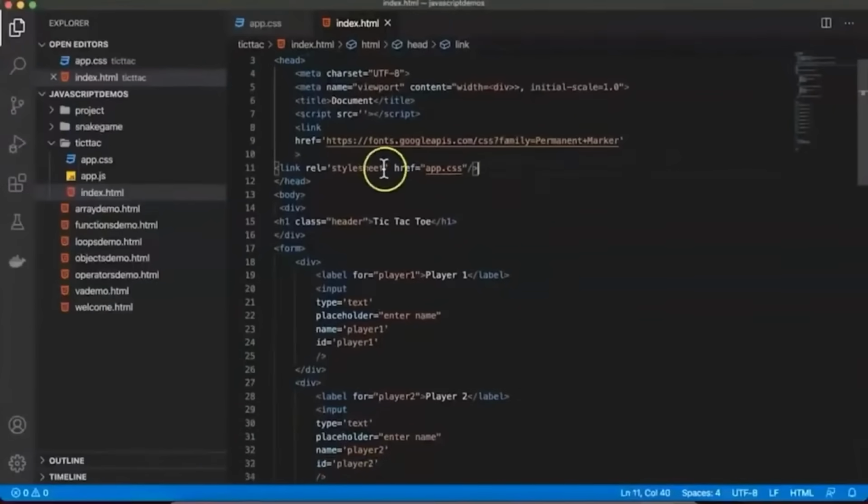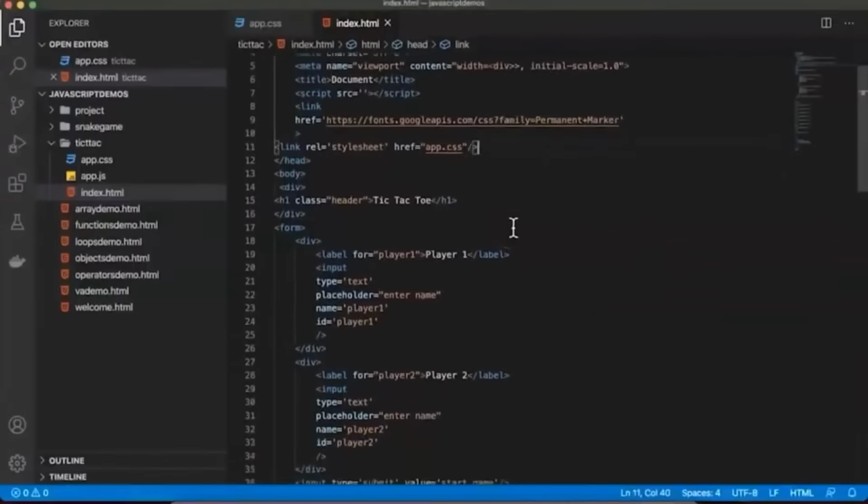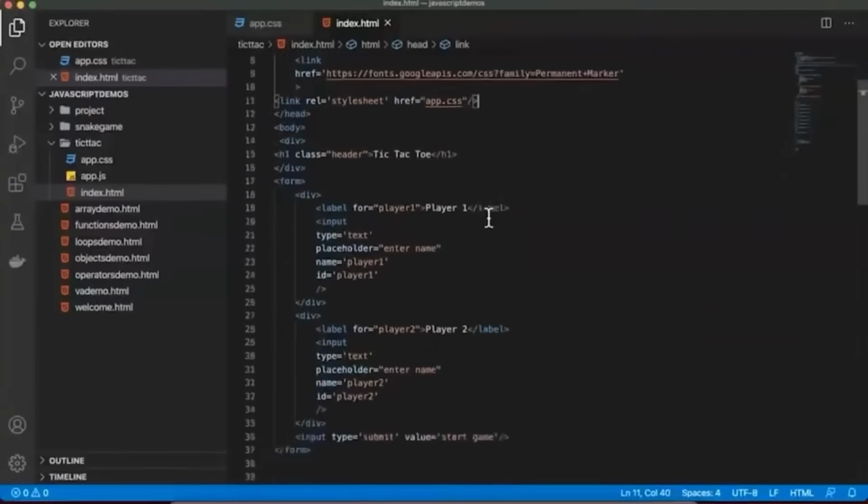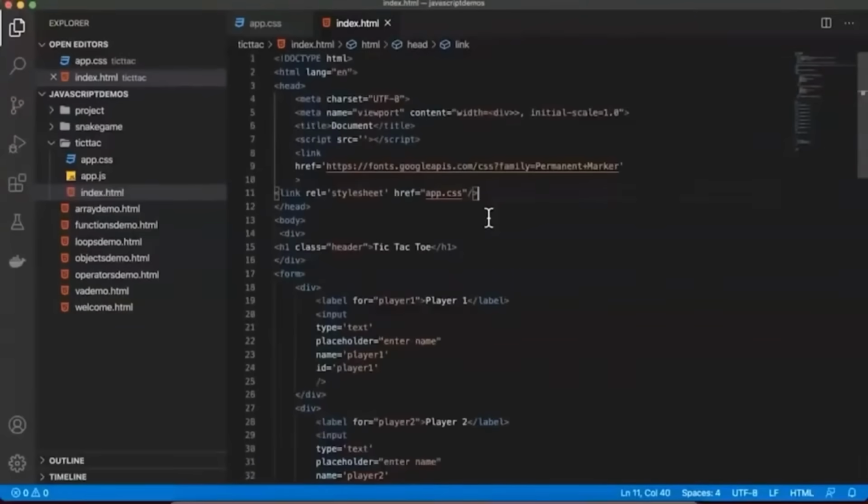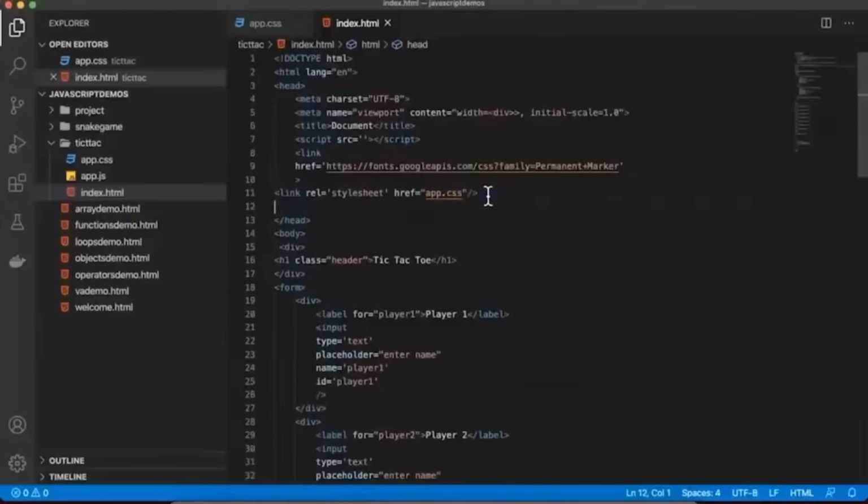Well, we have included our CSS also, but in which class we need to use, that is important now. JS, I also want to include it. So here in my head tag only, I would like to include script src equal to app.js. So here my script is actually loaded now.